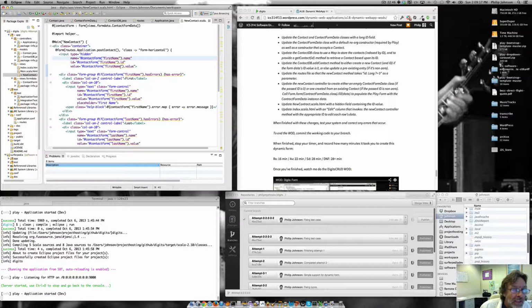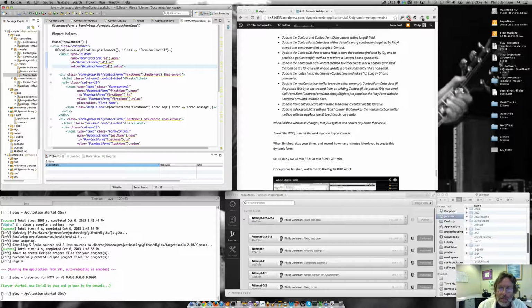So we're just going to replace this with ID in all of these cases. Okay, so that looks pretty good. So now we've passed our ID value in.